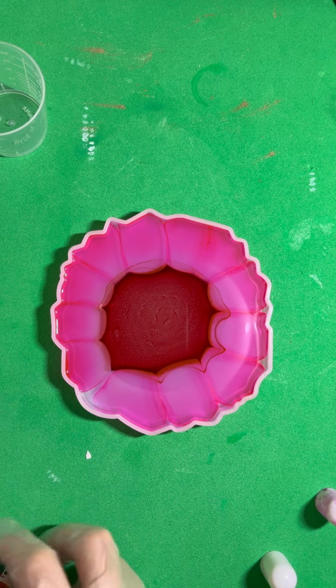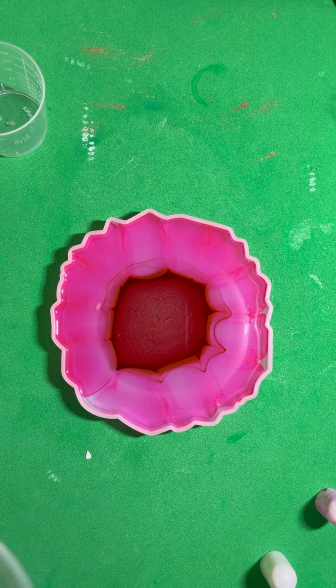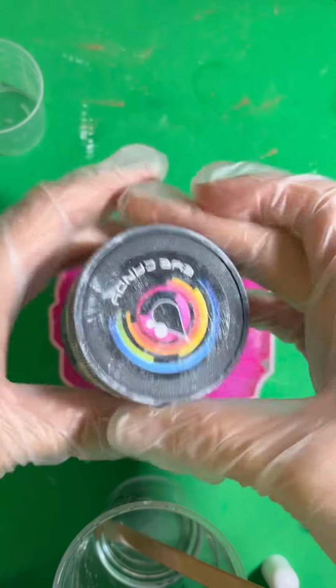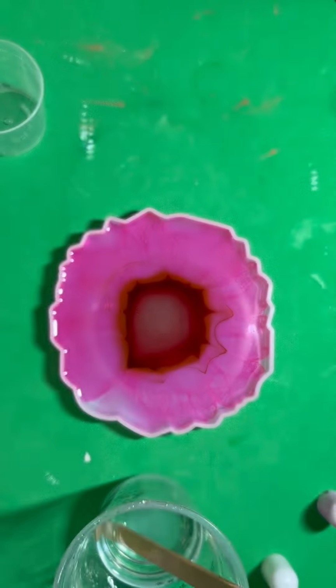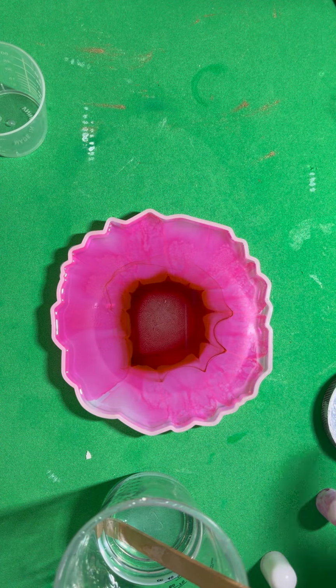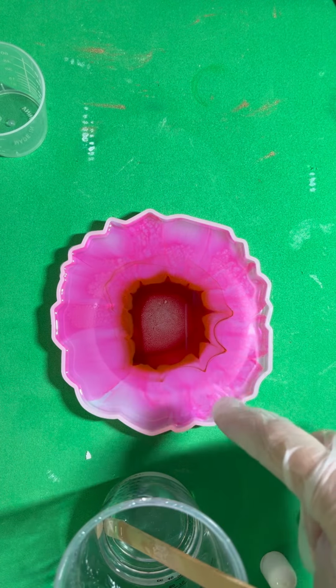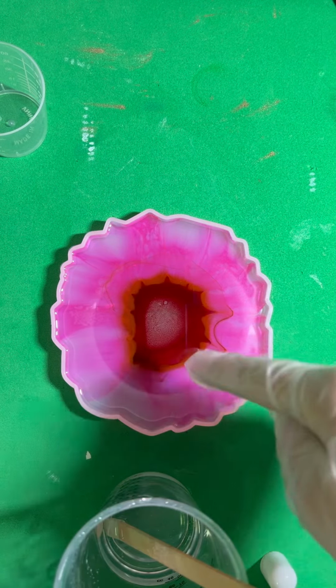And let's prepare the white pigment paste. So just with this leftover resin, I'm going to do it in this cup. With the same like always, eye candy, white pigment paste. Just look how beautiful the colors blended in the center. It looks like I have three colors now. So I don't need to add the orange anymore.